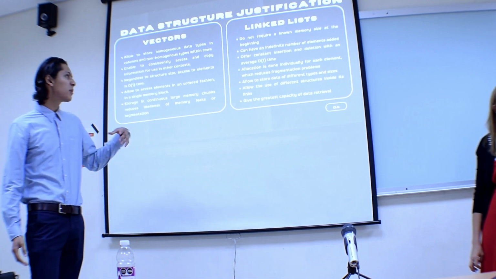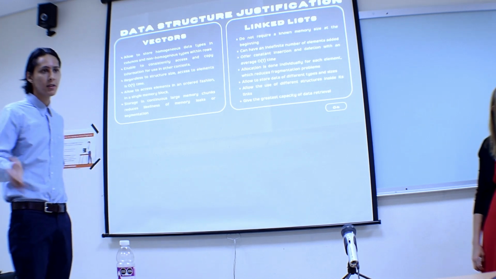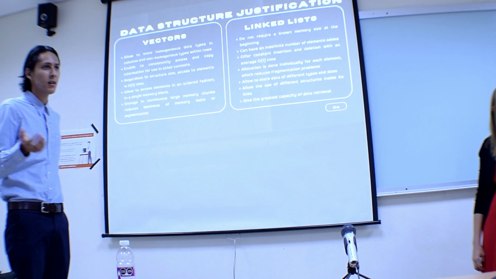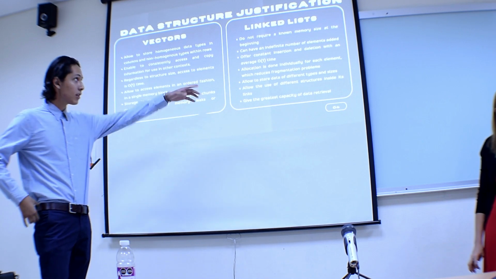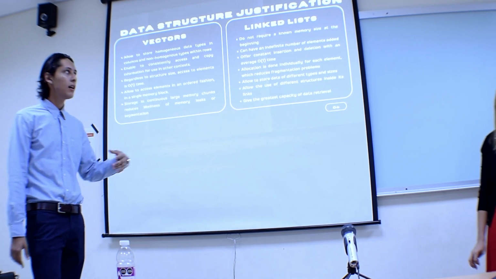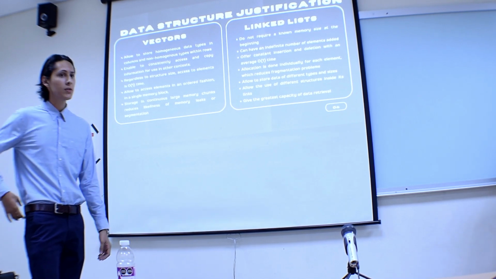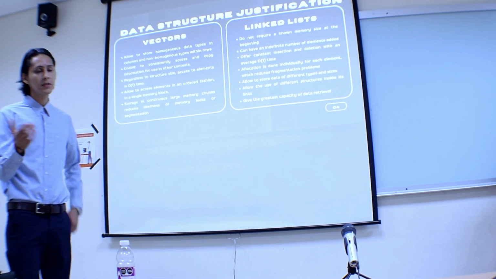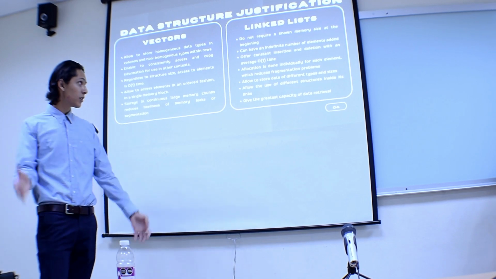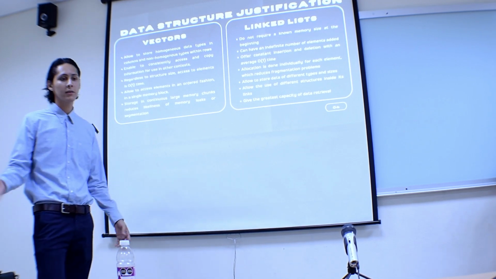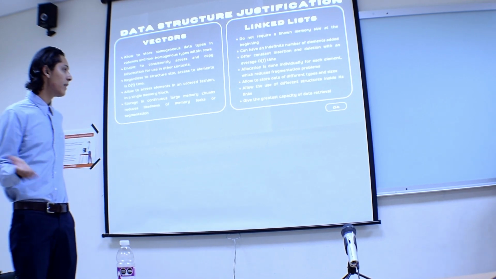Also, linked lists do not require a known memory size at the beginning. And this also allows for basically undefined expansion. You can have an indefinite number of elements added. They offer constant insertion and deletion with an average of O(1) time. Allocation is done individually for each element, which reduces fragmentation problems. They are in different parts of the memory. They allow us to store data of different types and sizes, which makes them very versatile. And they give the greatest capacity of data retrieval.